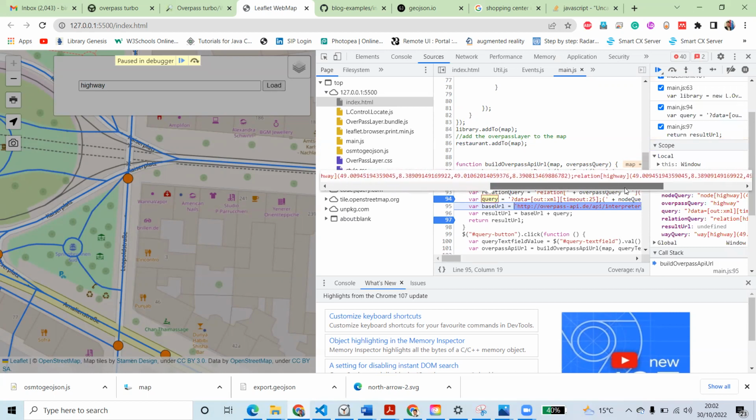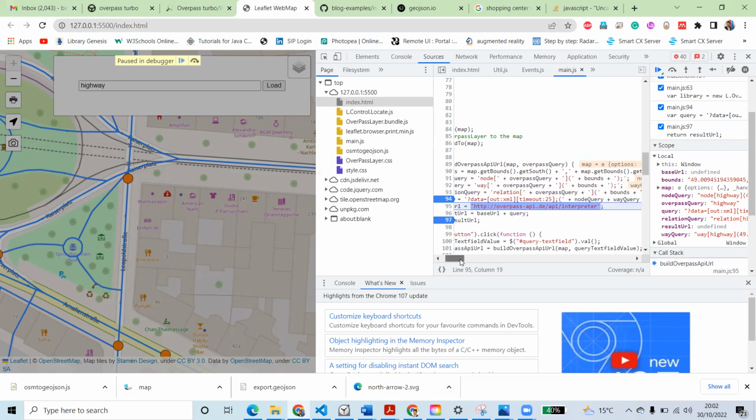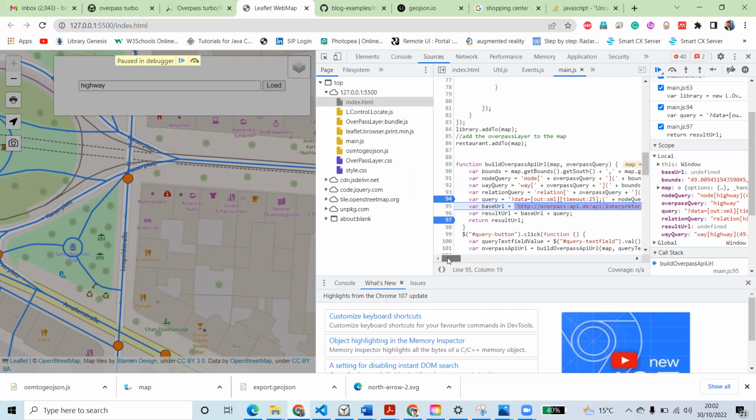The bounding box is created automatically. Query and listen query, yeah, bounds. It has used the bound, I think. Yeah, these values.